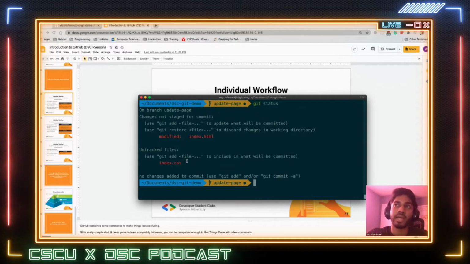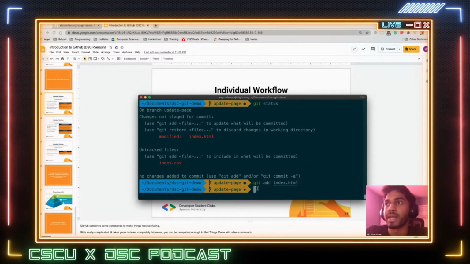I want to say, hey, Git, I want you to keep track of these files that are changed. Okay, so I'll do git add index.html. So I want you to add this to what you're keeping track of. Okay, and now you'll see that it's been added, and I'll do it for the second file as well, index.css. You might not have this little yellow thing for you.